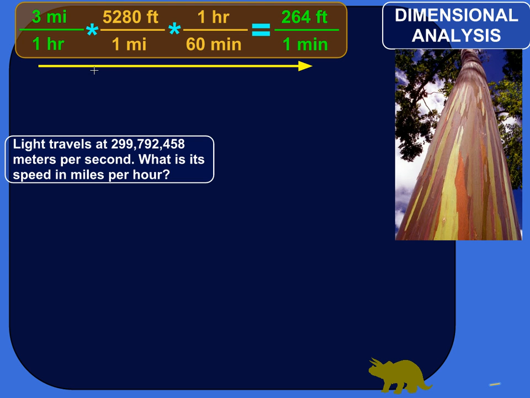Let me see. Step one. Step one is to look up the conversion factors that you need if you don't have them memorized. I'm starting with miles, and I want to get to feet. That means I need to know how many feet are in every mile. I need to convert miles to feet, so I need the conversion factor between miles and feet. If you don't have that memorized, as I didn't for this lesson, just look it up like I did. Could be in the front of your book. If not, just look it up on the internet, right?